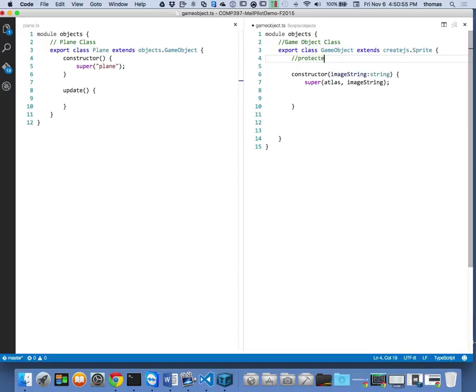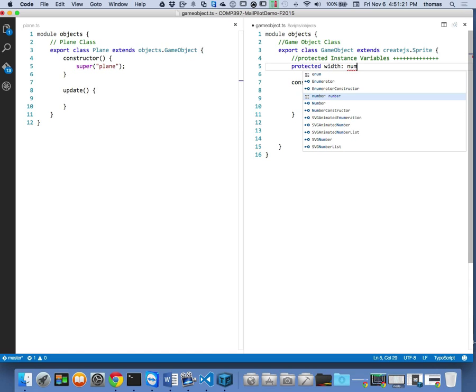So I'm going to say protected instance variables, because I can pass them down to subclasses. Bear with me while I construct this for you so you see it for the first time. I say protected, that's our access modifier. The first one is going to be called width, and it's going to be of type number.